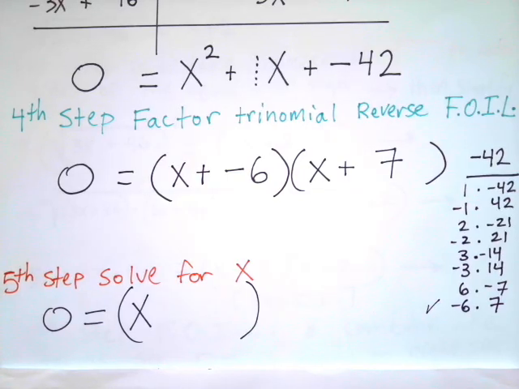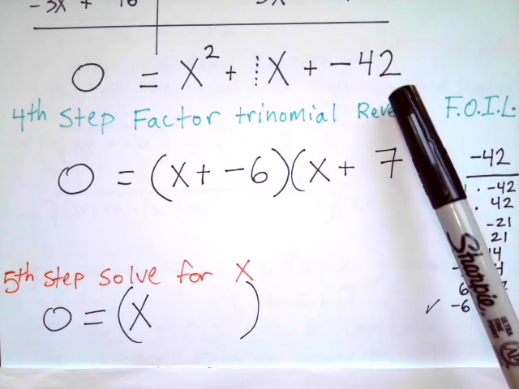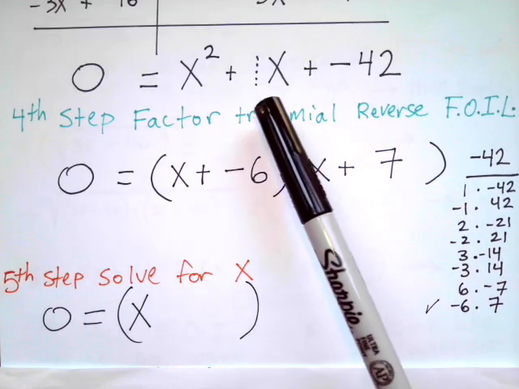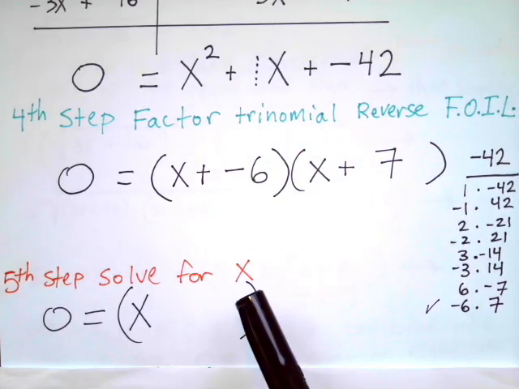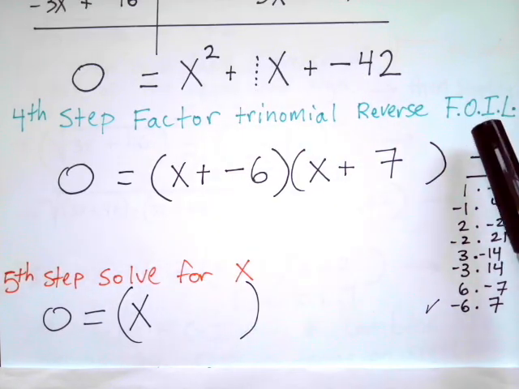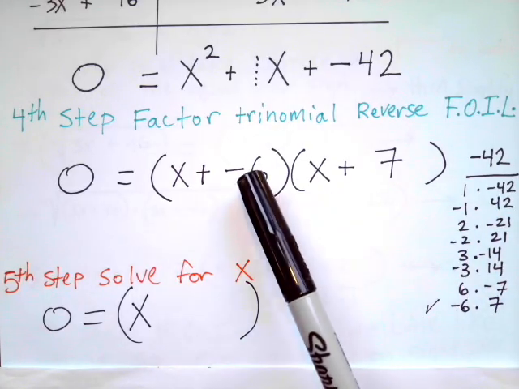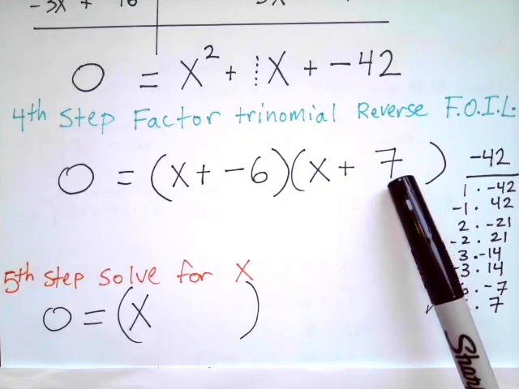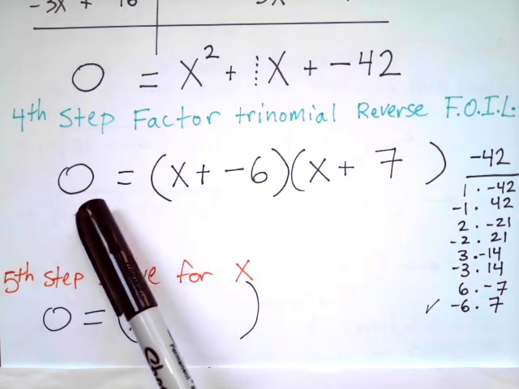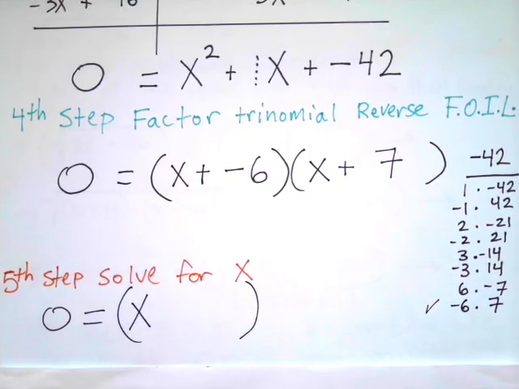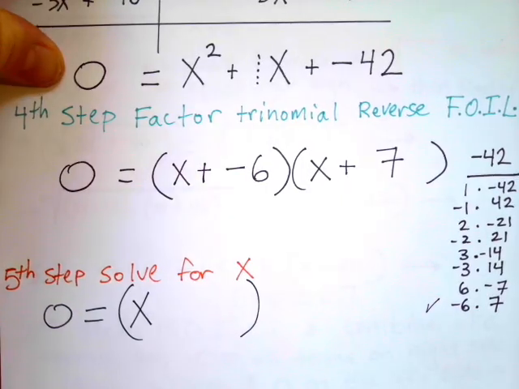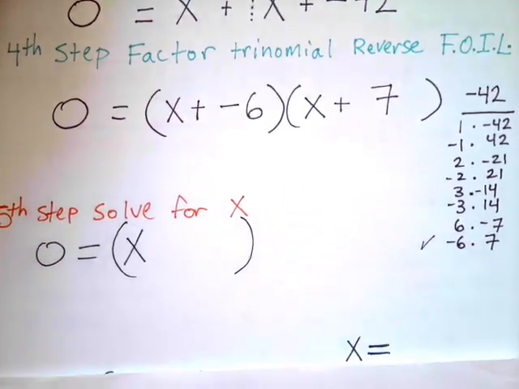All right, welcome back to part 4 of solving this particular type of problem. When I left you, we just found two numbers that multiplied to a negative 42 that added up to a positive 1. And remember going over all of these different products, and we found it was negative 6 and a positive 7. Now you're going to set each of those one at a time equal to 0. So that's what I like to show you here now as we continue.